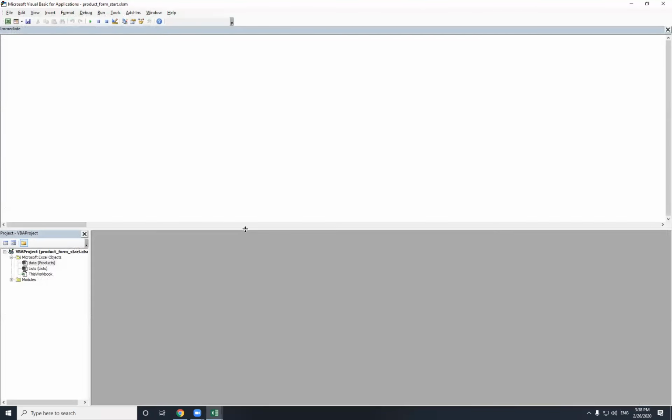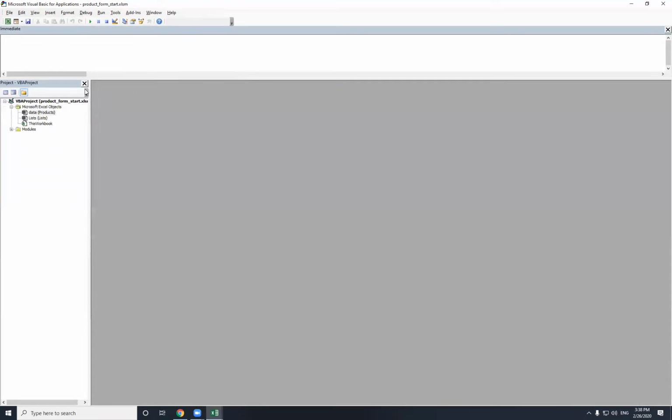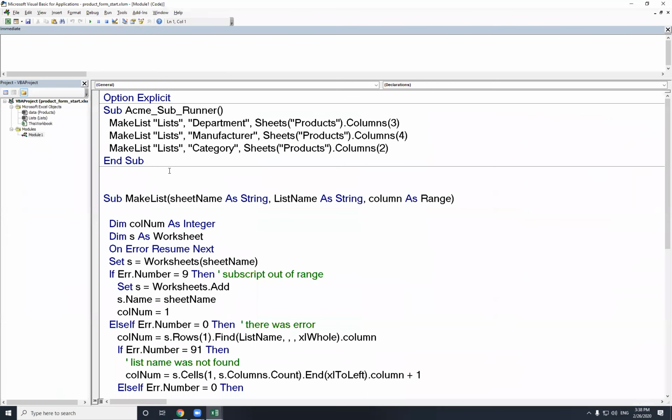So I'm just coming to my Visual Basic environment, and I already have one module in here, and I think this is kind of where we left off from an earlier example, or it might have been a different class that we did it from. But so far, the only place we've ever put code that gets saved in the workbook is inside a module. And in fact, the truth is, that's the only place we can put code, if we want it to be saved. We can write some code in the immediate window, but it won't be saved as a part of the workbook.